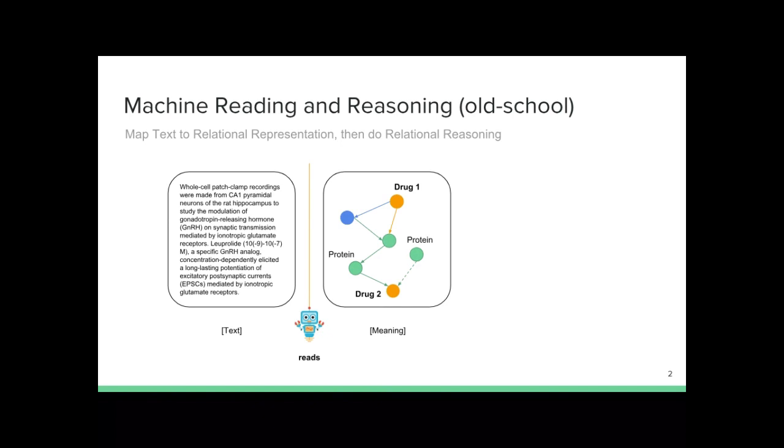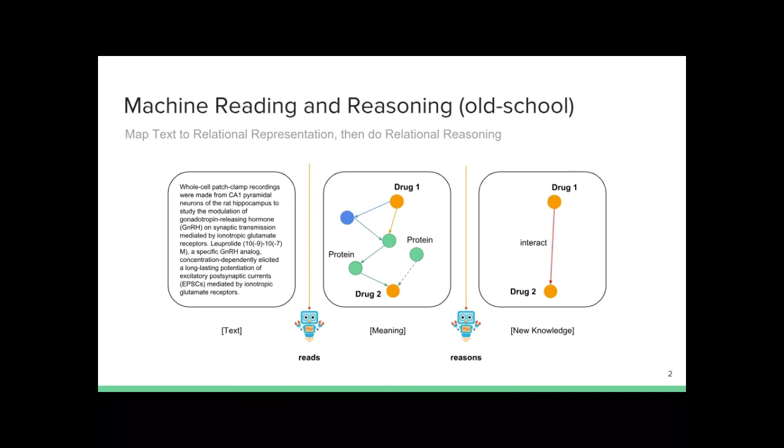So once you have this meaning representation, you can do reasoning on top of that, and that essentially just means, say, taking the graph, and in this case, looking at drug-drug connections in this graph, and then maybe figuring out that there is a direct drug-drug interaction. And this is what I mean by reasoning. There's things that we perceive, maybe in text, maybe in visual data, and we represent this in one step, and in the reasoning step, we take that and make new inferences of things that we haven't actually seen in the perceptions that we took in. So that's the old school view, and this has been, I guess, the common paradigm in NLP for decades.